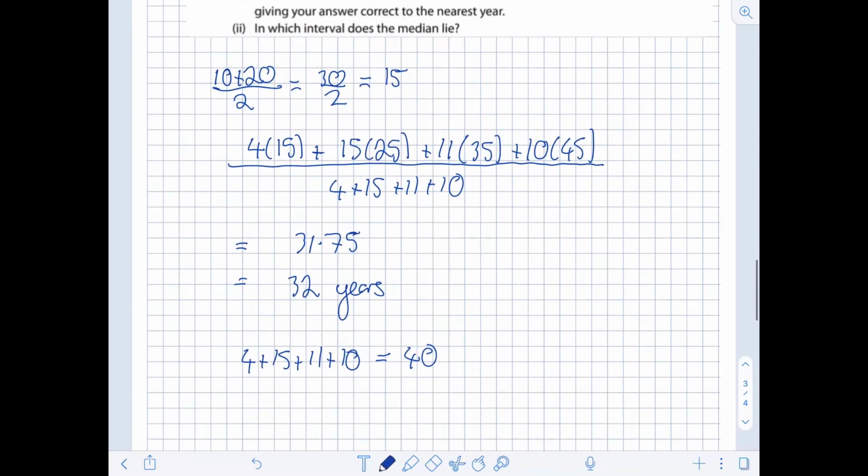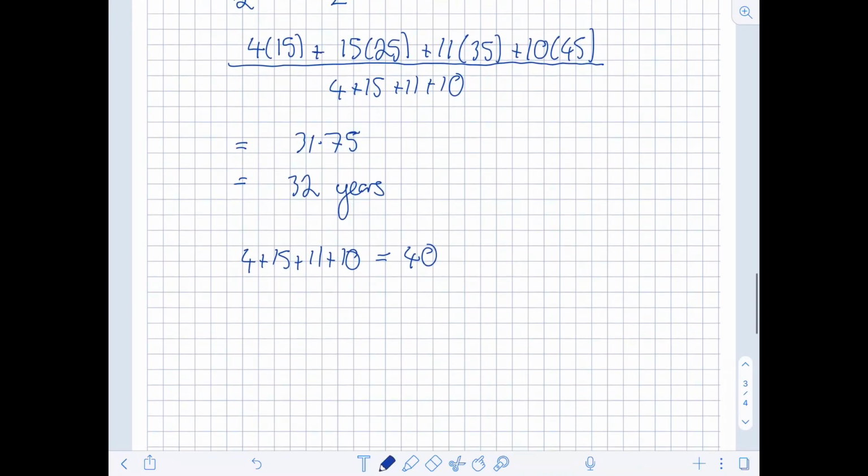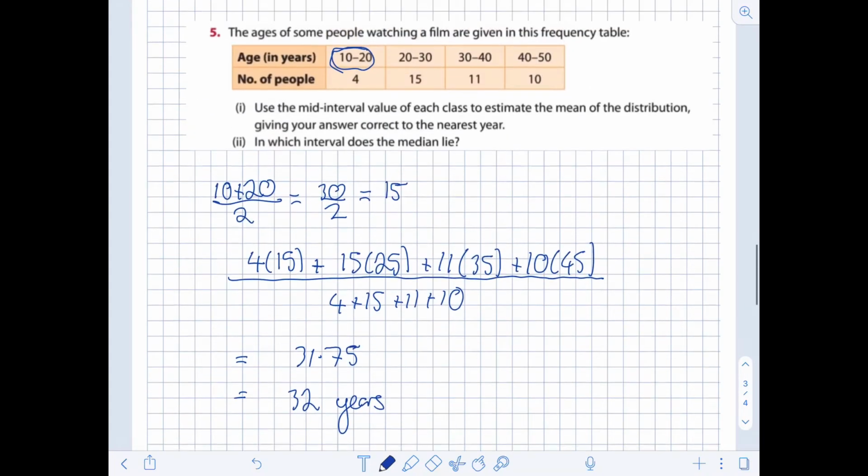Right, and we want to know where's the halfway person. So if we were to label them, we would label them from 1 to 40. So we want to know what number is half between 1 and 40. So we add them together and divide by 2. So that's 41 over 2, which is equal to 20.5. So we're looking for the 20 and a half person.